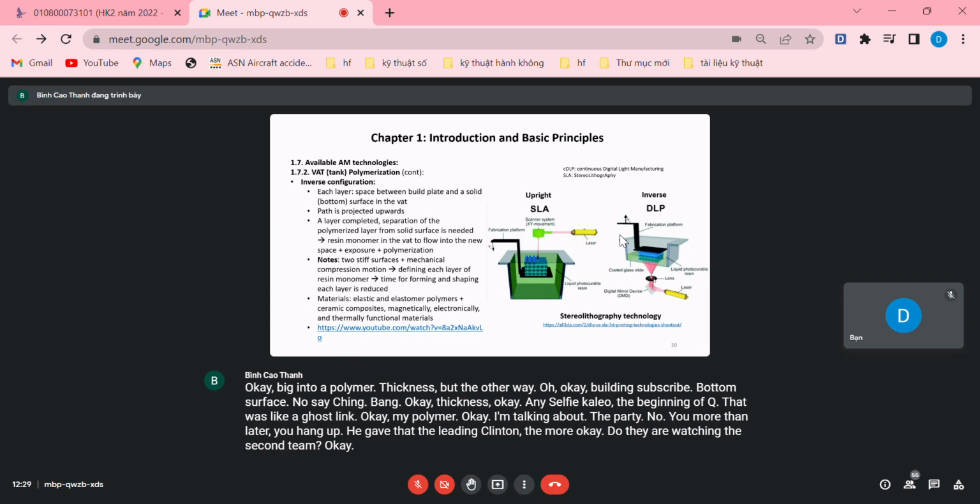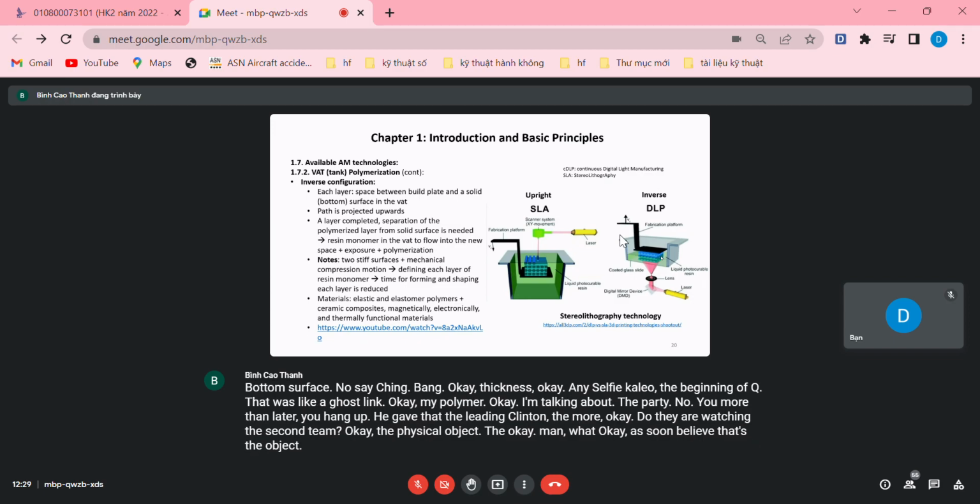Đây là physical object, đúng không ạ? Hệ thống của chúng ta bao giờ cũng sẽ gồm bình chứa polymer, sự di chuyển của building substrate có gắn liền với 3D object, và exposure system để các bạn tiến hành scan light cho quá trình polymer hóa.